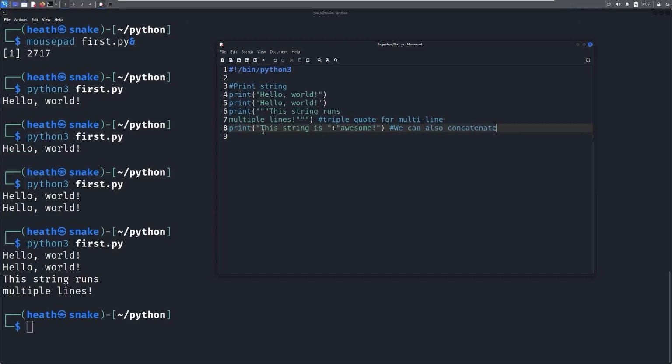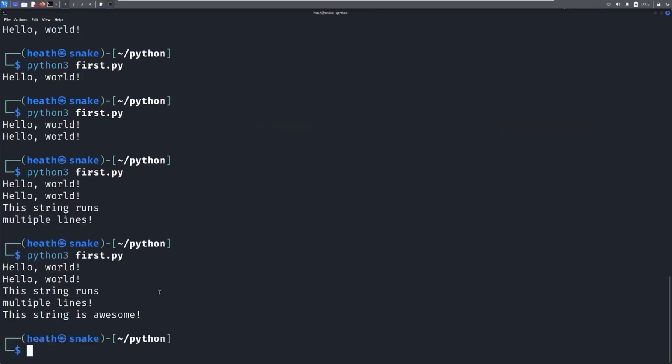So what's going to happen here is it's going to take this string plus this string when it prints out. So the reason we have a space is it's got to have the space because there's no space here, and this won't just add a space for us, even though in our heads we might want it to. So we're going to go ahead and save this, print it out one more time, and you can see that it concatenated and said this string is awesome.